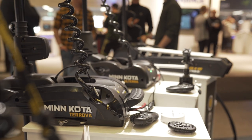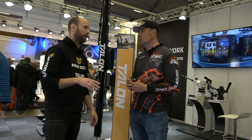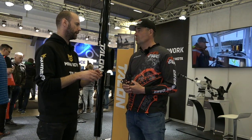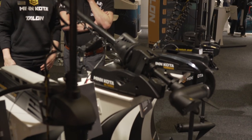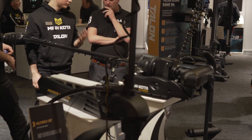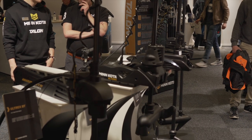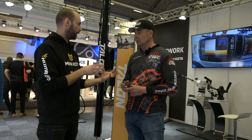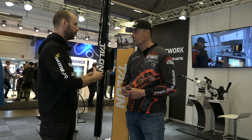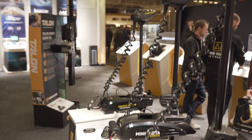What about Minkotas — are there improvements? We have some new features this year on some of the models. We have a Mega Down Imaging Plus transducer built into the motors. Stefan Tromstedt has one on his boat and he's really happy about it. Because it has been a real challenge to make a down imaging or side imaging transducer fit inside of a front-mount engine — it's like putting a transducer inside of a microwave, there's so much disturbance. But finally this year we have really succeeded with making it. It's a real engineering achievement.